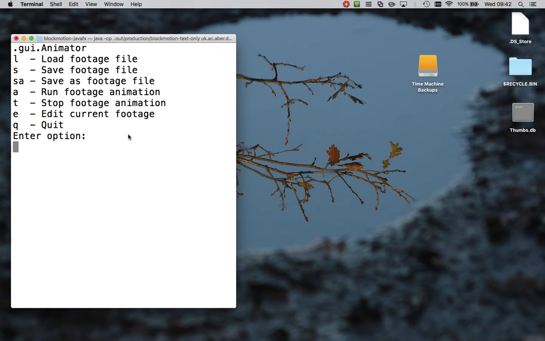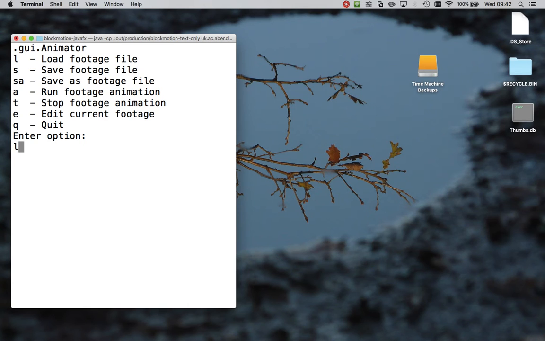The animation is in the form of a footage. A number of frames make up a footage, and when we do the animation, it cycles around the frames and keeps going around and around, redisplaying the same frames.